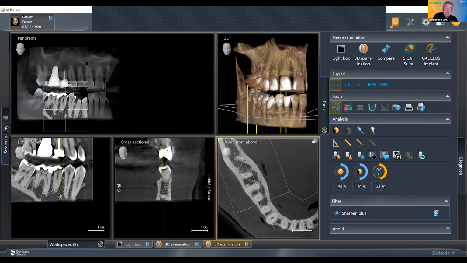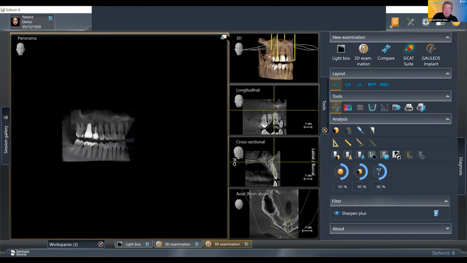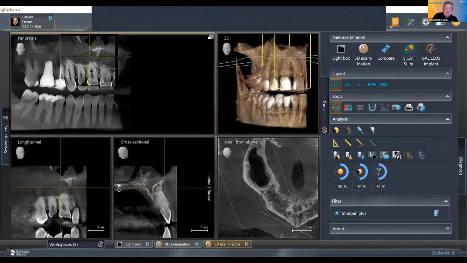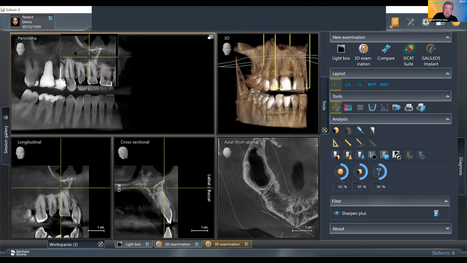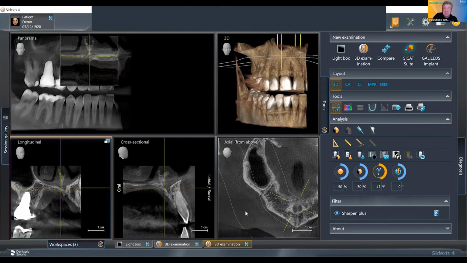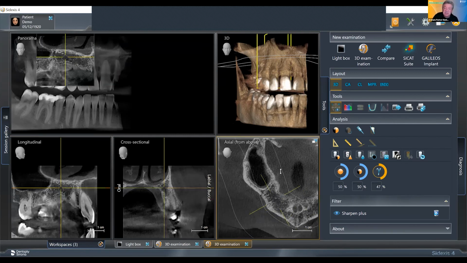With our software, you just click on a particular point and follow the arrows on the screen. Make that full size so you can see it, and you can zoom in. They can navigate buccal-lingually through the image, and you see all the corresponding windows follow what you're doing. As you hold the mouse in the windows, it will navigate through the image. So it's very easy and intuitive to learn how to use this software.